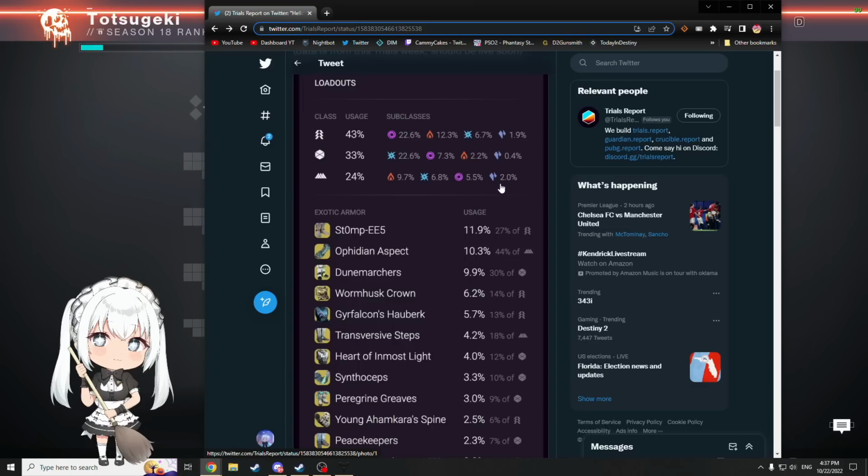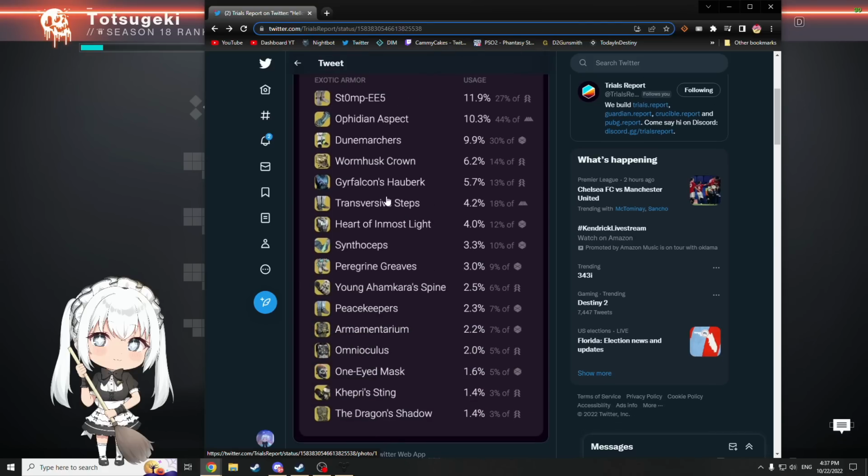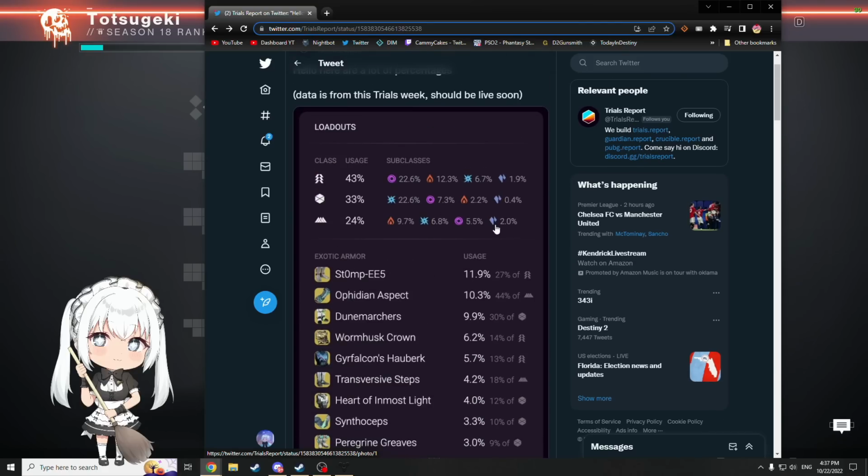Shout out to the 2% Shadebinders, the knowers. Shadebinder, no matter what has changed in this game, no matter what is meta, Gear Falcon, whatever, Shadebinder has a place. It's just how hard the Shadebinder wants to work to stay relevant. I think as Invis gets more popular, throwing roof turrets is absolutely going to be a thing. I know from the Endless Veil Weekend how much work it takes to make it consistently fast and knowing when to use it. But once you put in the work, it's worth it.